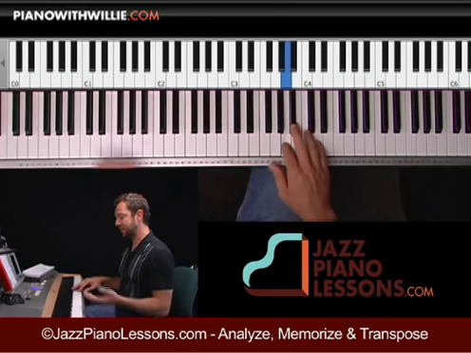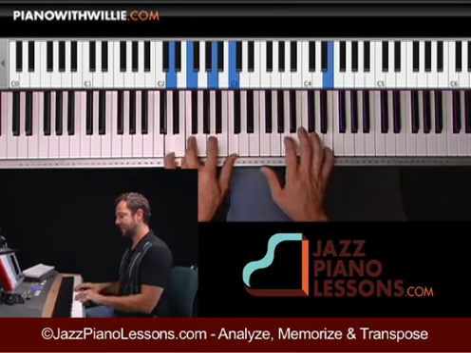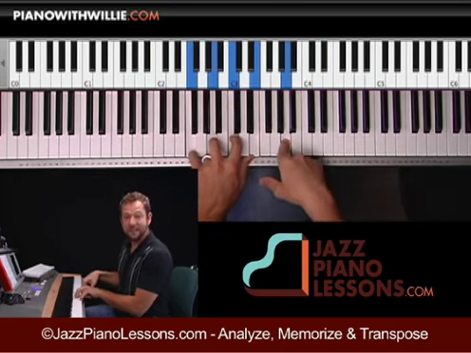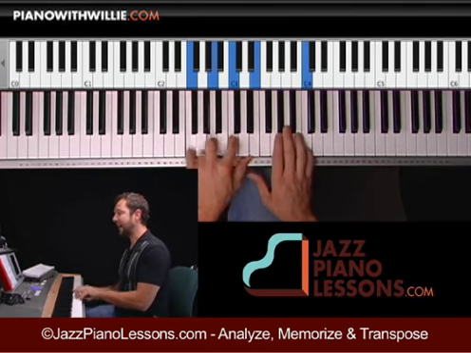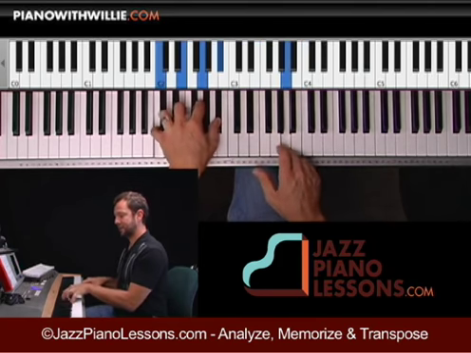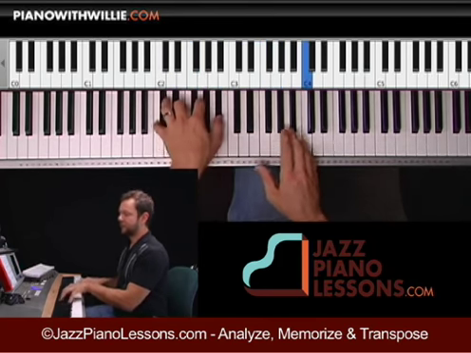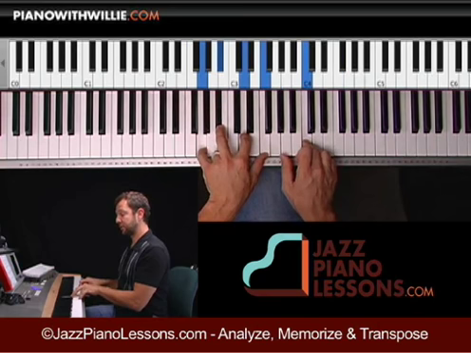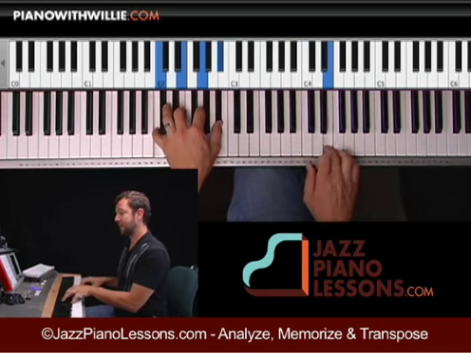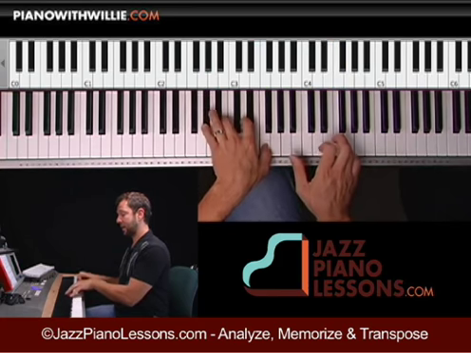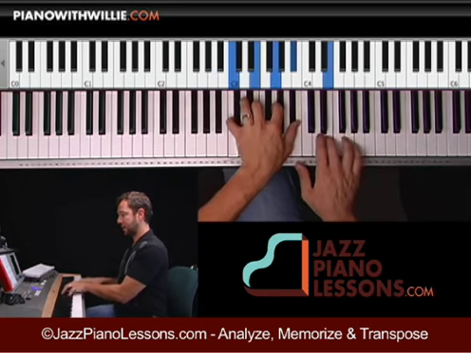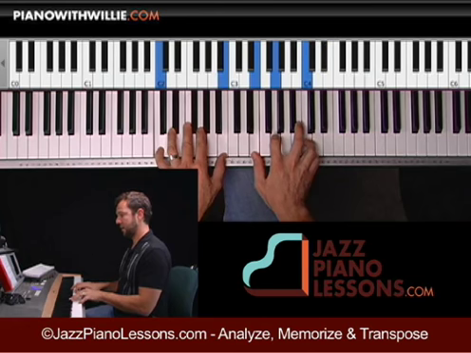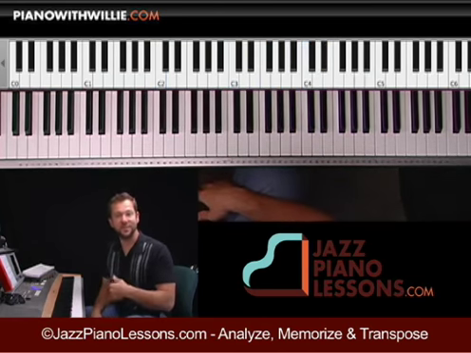Now, adding that on to 1, 6, 2, 5, 1. So now I'm playing I Could Write a Book in the key of F. And then 5, scale degree 5, 5, 7, 1, 5, 1, sharp 1 diminished, 2, 5. Okay? So you can start to move this into a new key.